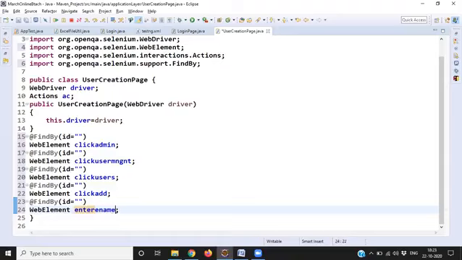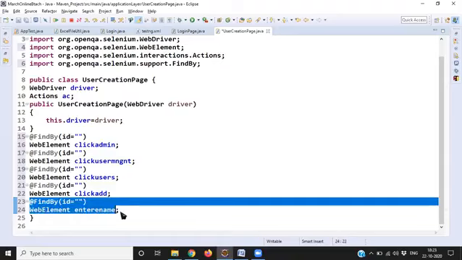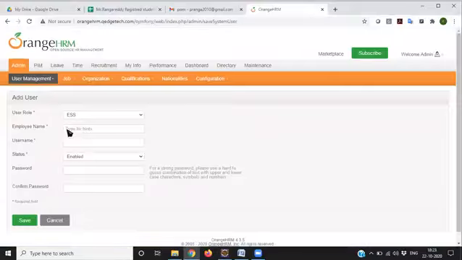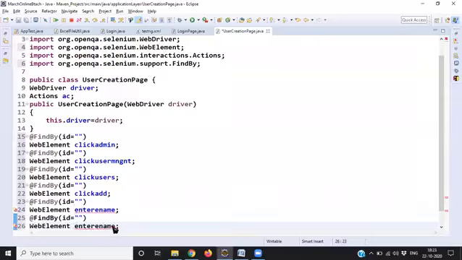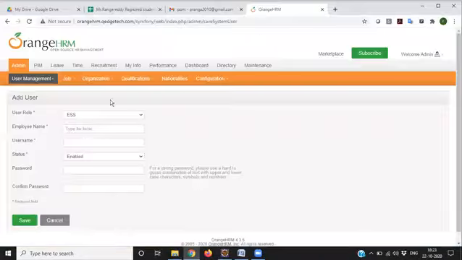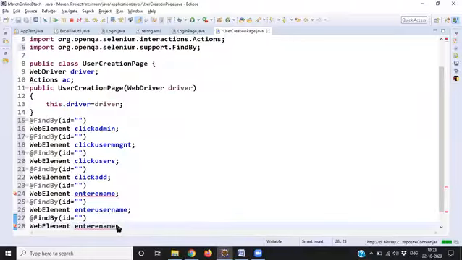Employee name, username. First employee name, next username, enter username. Next object, enter password.